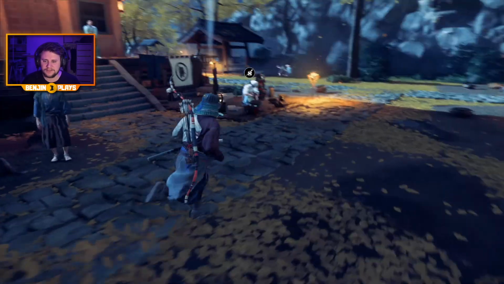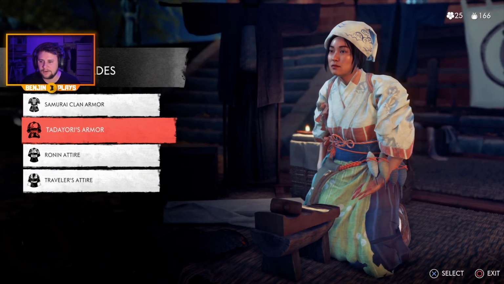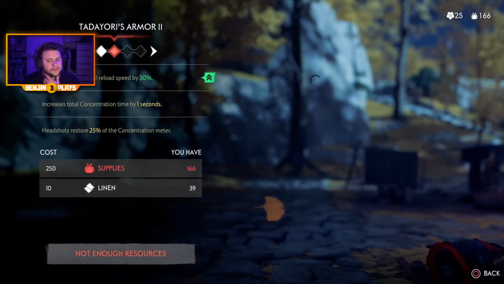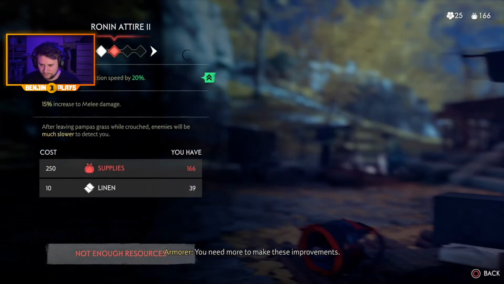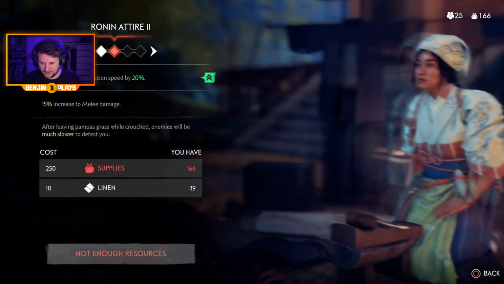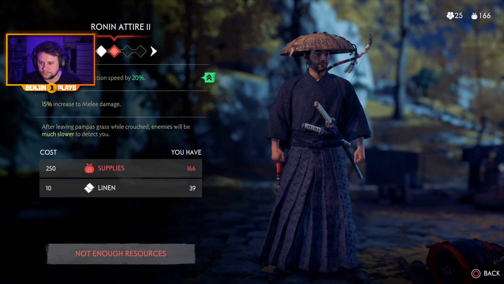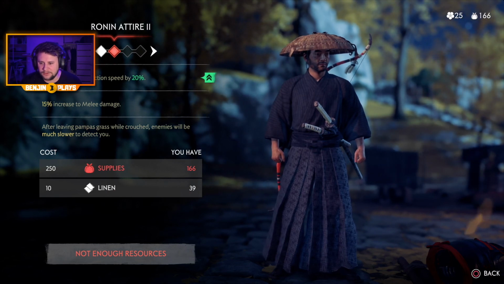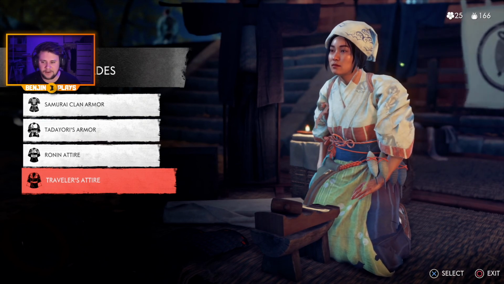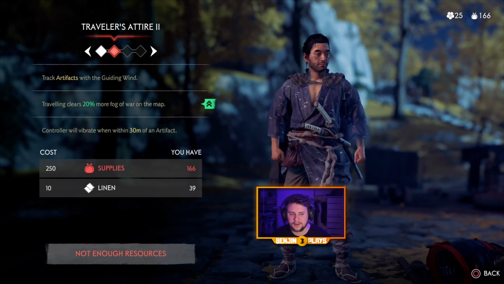Is there an armor upgrade? I don't know. I kind of just want to upgrade the samurai armor. Can I upgrade this? No. I can't upgrade these, I need more materials to make these improvements. To be honest, I'm pretty sure the Ronin attire is only after leaving. Yeah, it's like a real stealth thing. I haven't really found moments where I need to use the stealth that much. Oh, I should probably put the camera over here for a sec.